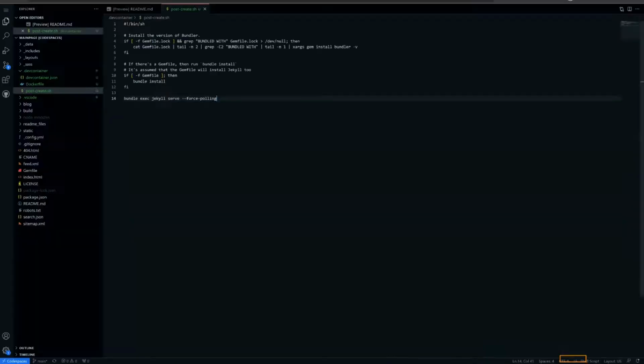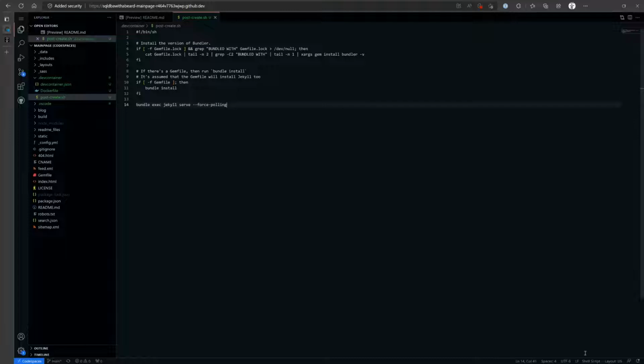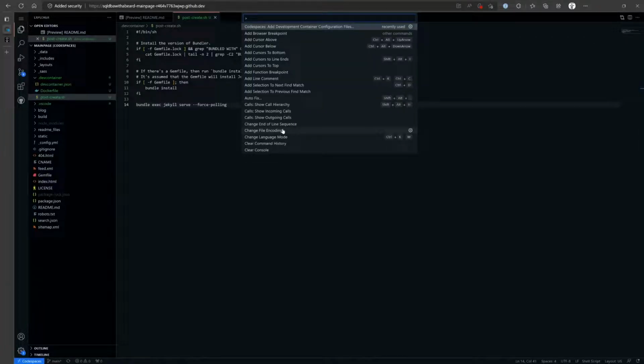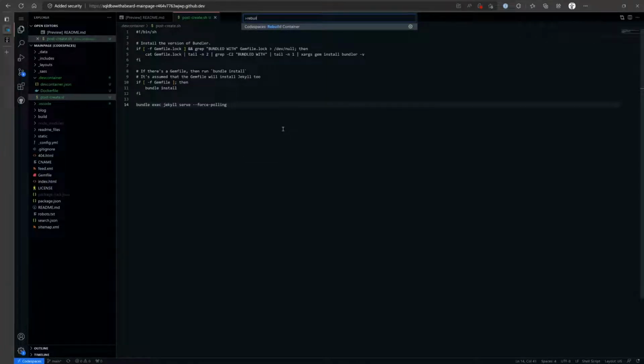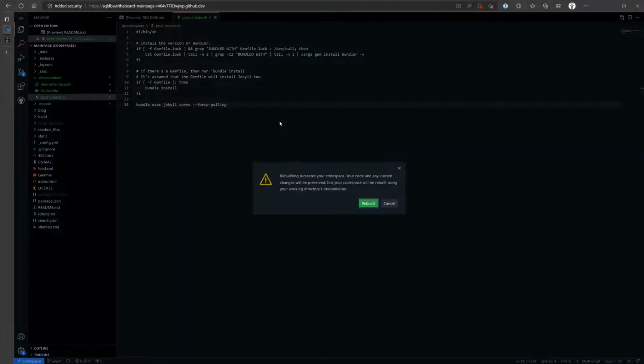Now, important thing to notice here. Down at the bottom, we've got our line endings, and it should be LF. Because if it's not LF, then it will fail on your Windows machine if you try to run it locally in Visual Studio Code. So we'll just make sure that that's correct. And we saw that we got rid of a button that said, hey, your configuration's changed, do you want me to rebuild the container? So we're going to force that with Control Shift and P. And I'm going to say rebuild. There we go. Codespace rebuild container. Yes, please.